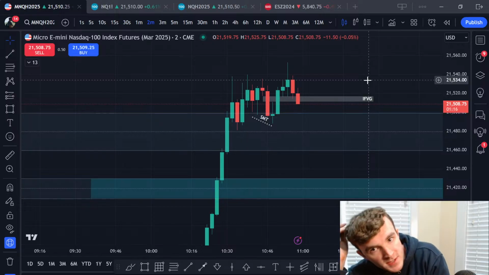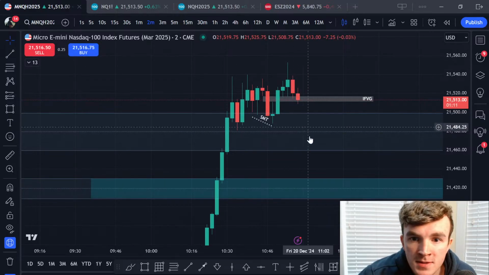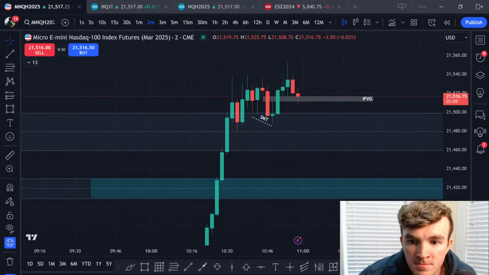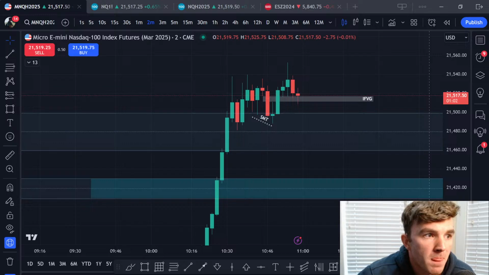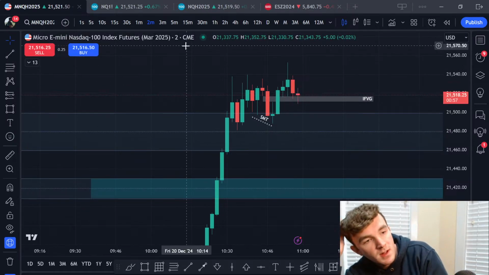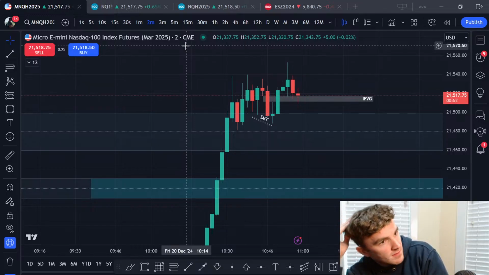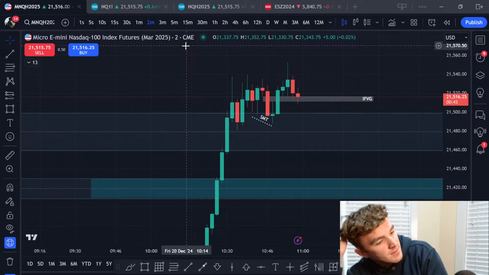Looks like we might inverse this to the downside. If we do, maybe I could get something to the downside actually, because we are at that 2 to 2.5. I'm just gonna be done trading. Oh, 2 losses in a day and I have to be done trading. Forgot about that rule. Alright, well, I guess I'm done trading.